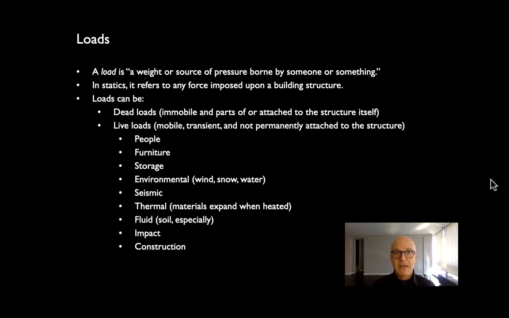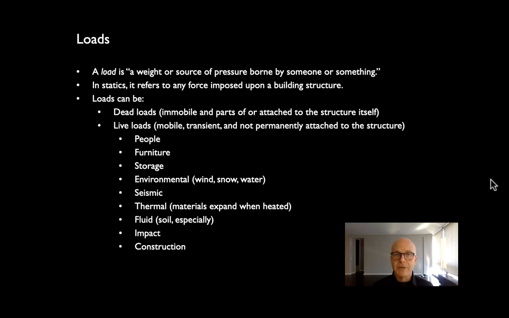We know pretty well what concrete weighs, and therefore we can calculate the total load that the building frame puts on itself. But anything that is attached to, fixed to the building, that's not going to move over the lifetime of the building, or that's going to require some real effort to move it, we think of these as what we call a dead load. And we calculate these in one way that we'll talk about in later classes.